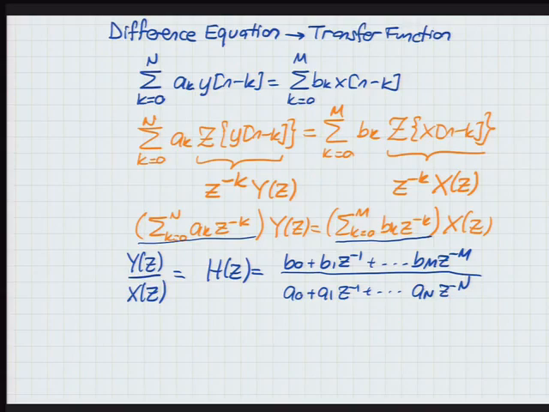Now, we cannot forget about all the intermediate steps and just remember the connection. Here is the difference equation. Here is the resulting transfer function. All right? Now, you can observe that the coefficients that multiplied x, the input, went in the numerator, became coefficients of a polynomial in z inverse, and the coefficients that multiplied y in the difference equation went in the denominator. So it's good to remember that pattern, although this is fairly easy to derive. You shouldn't have to do that every time you have to solve a problem of this nature.